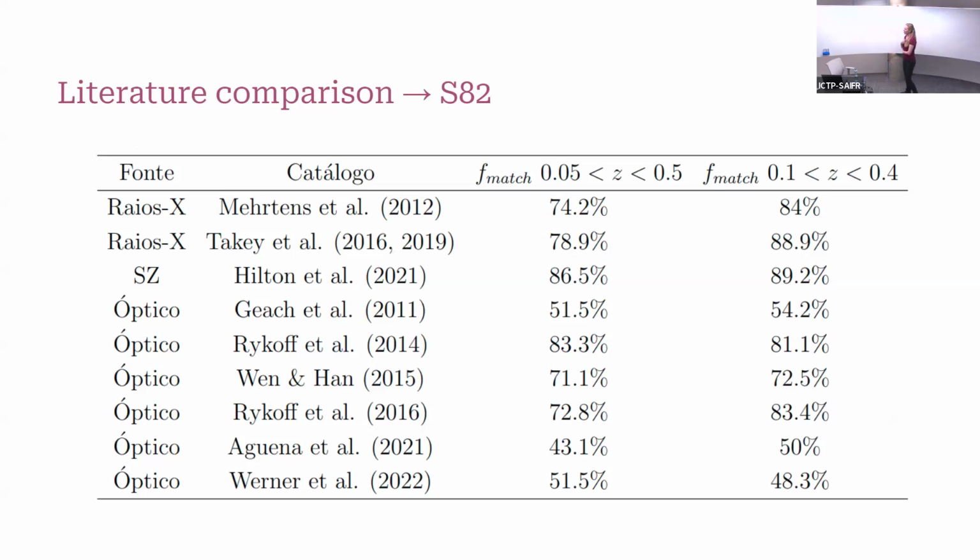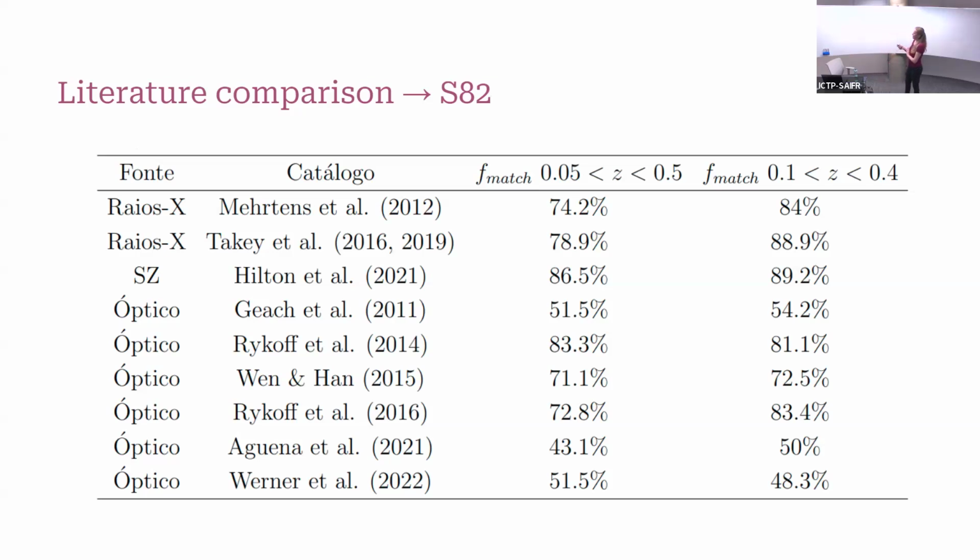It would be quite hard to compare directly the optical catalogs because it depends on the magnitude of the galaxies that they are considering and also the algorithm that it's considering for detecting these clusters. So it's not that easy. Is this completeness? Yes, it's complete, compared to the 80% that you have. And we can see that we are behaving better in this redshift range of 0.1 to 0.4.